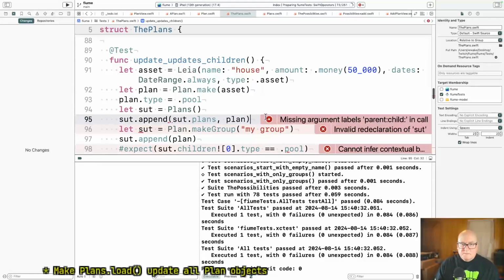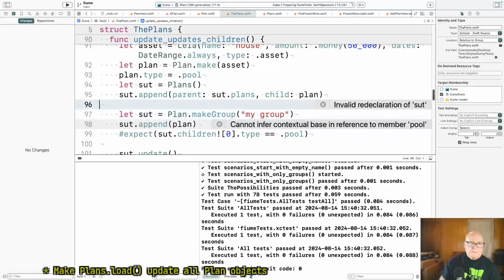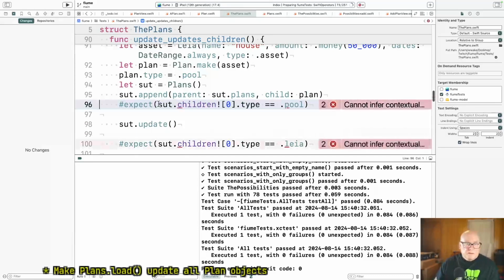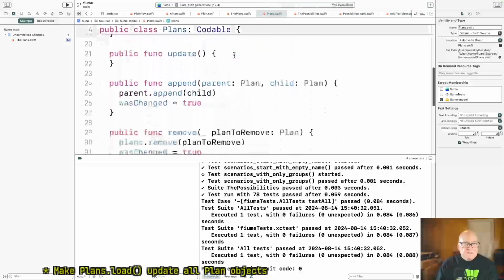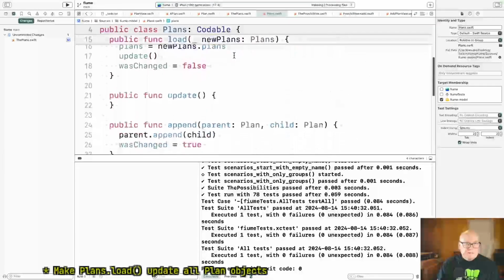Seems like, okay. Expect SUT dot plans 0 dot type equals pool. SUT dot plans. I don't know if we got a better way to access that. Not really. There's not even a find.